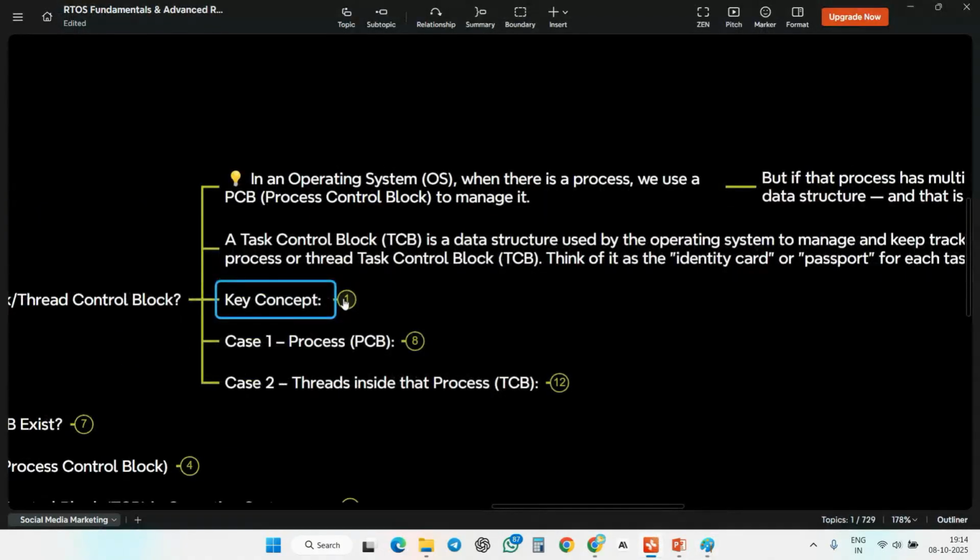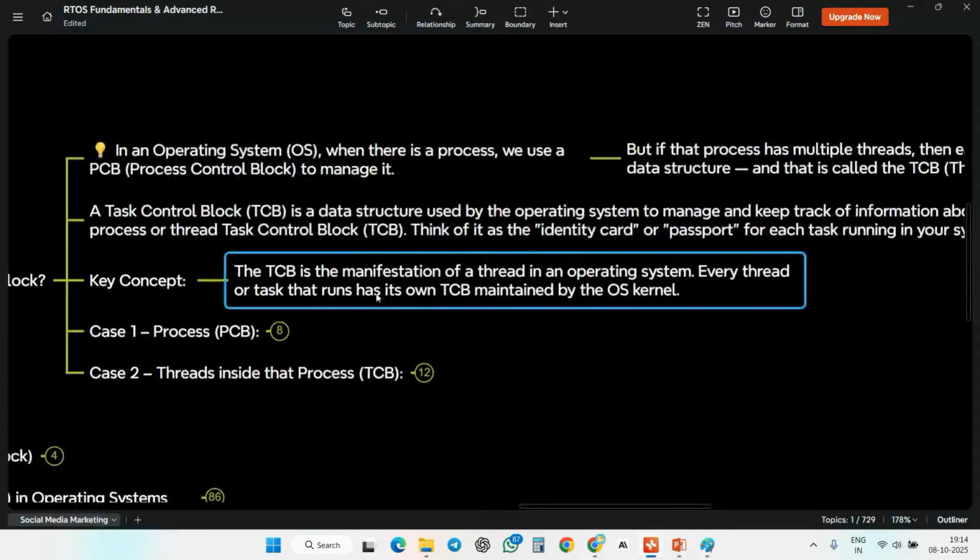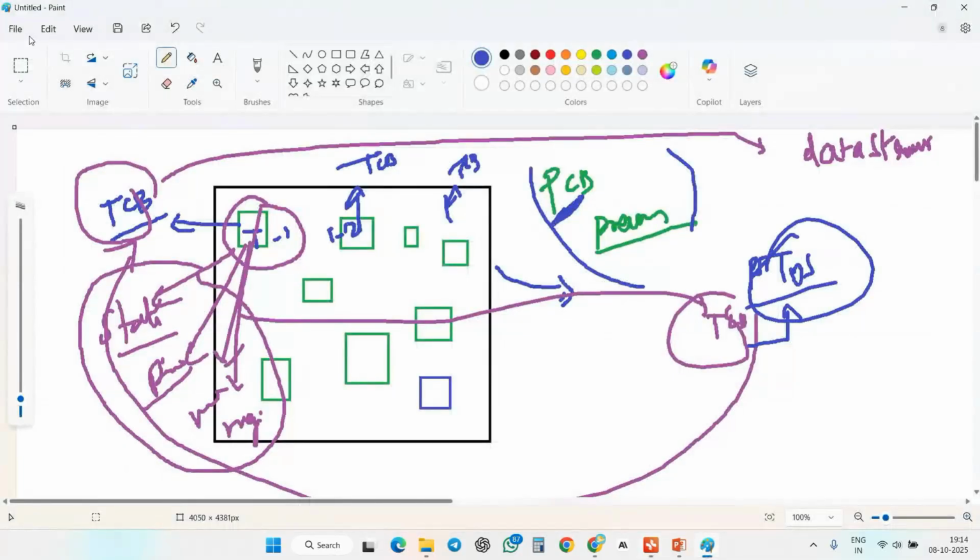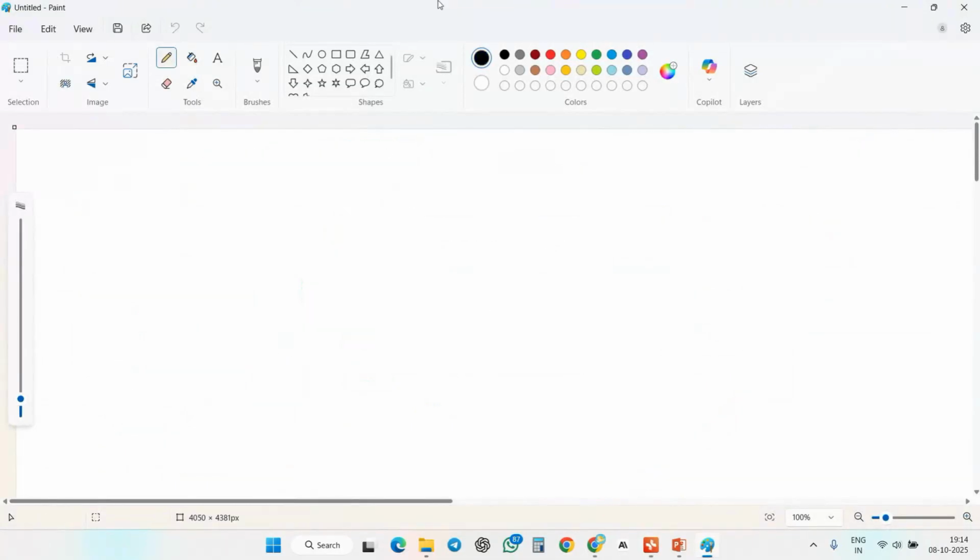We are going to see the key concept of this TCB. The TCB is a manifestation of a task or thread in the operating system. Every task or thread has its own TCB maintained by the OS kernel. Look at the flow, guys.